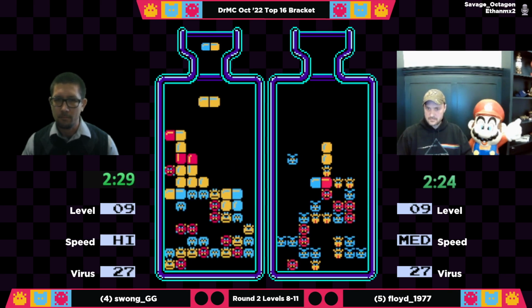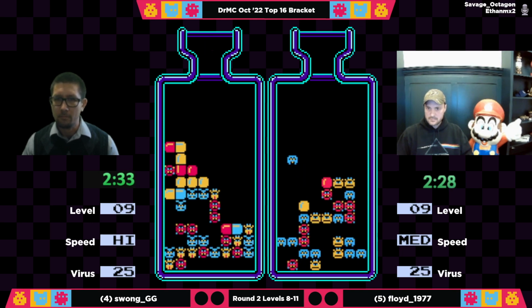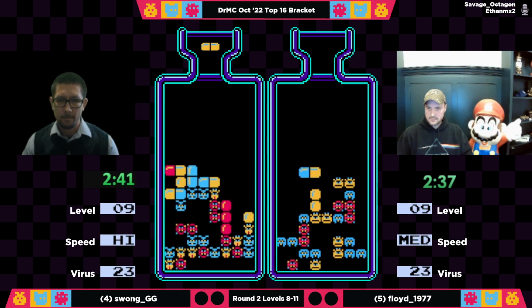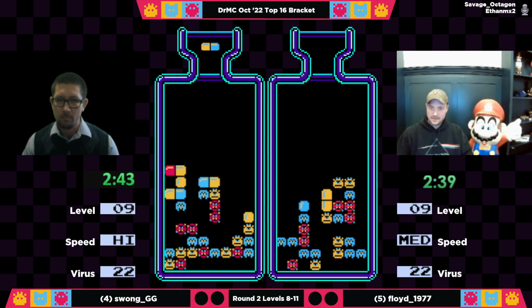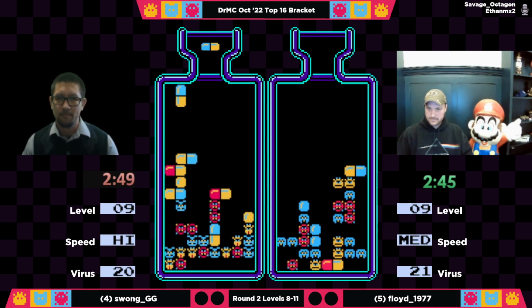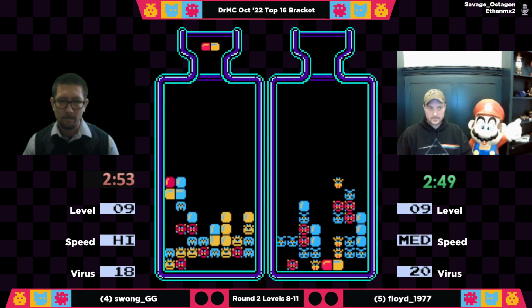But I think he's going to set up for clearing this garbage and doing some horizontals to get it to work. Yeah, looks like Swang's going to clear out the yellow horizontally there. It condenses the garbage a little bit in column 2. And the time he's taking right now to take care of that is giving Floyd the smallest of leads right now, but it's still a neck and neck battle between Floyd and Swang.